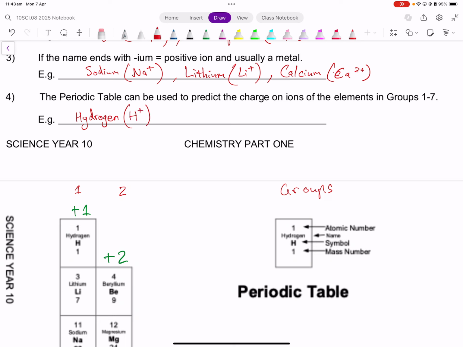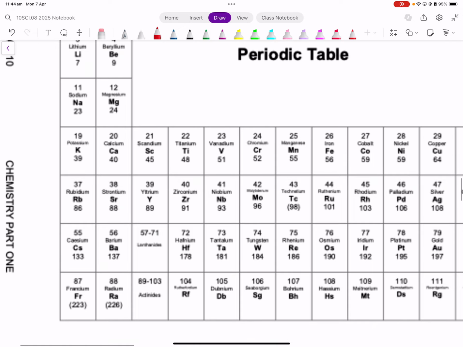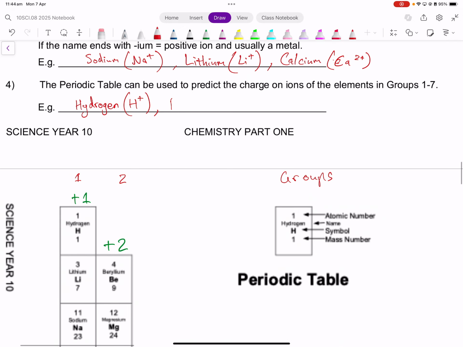Okay. Our second one. Let's look at group 2. Don't just give me the one at the top. Give me a cool one, an interesting one. Calcium. Okay. Oh, we've used calcium previously. I'm going to skip that one. Any others? Any other ideas? Radium. Okay. So radium down the bottom, Ra. So we can actually write radium in brackets Ra 2 plus.